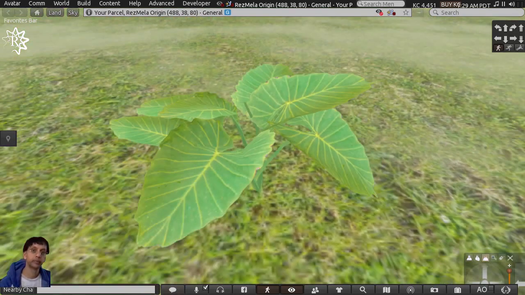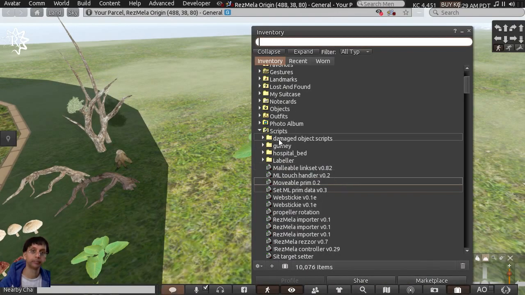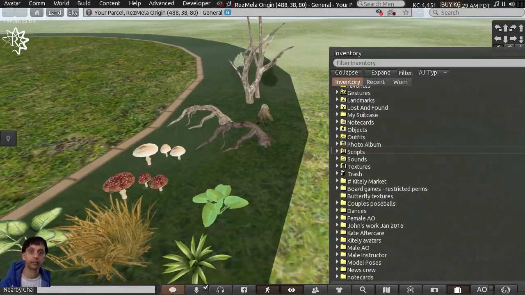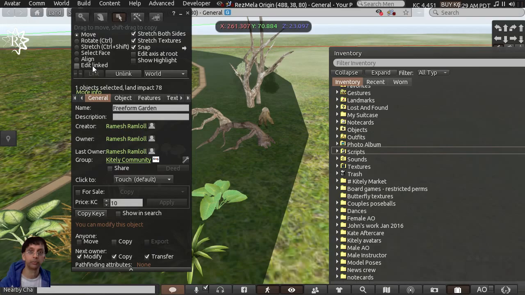Okay, so this is supposed to be ready. Let me check whether we got this right. So this is supposed to be fern3, create fern3.